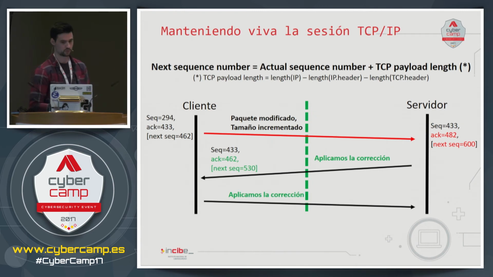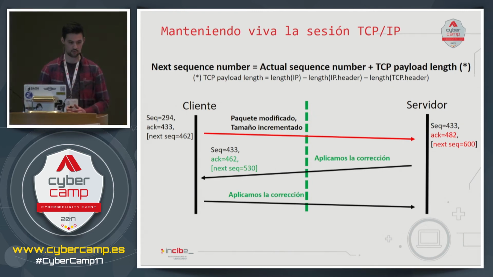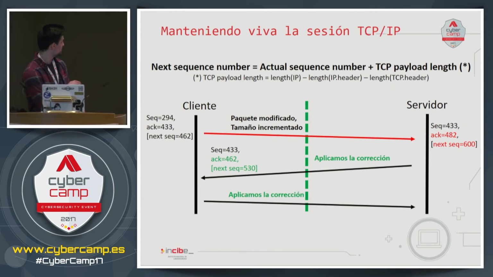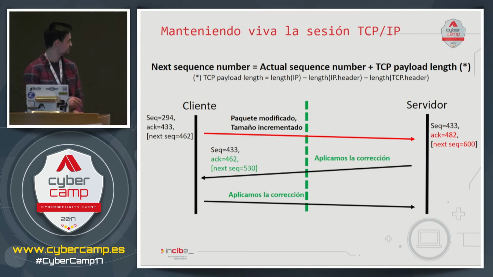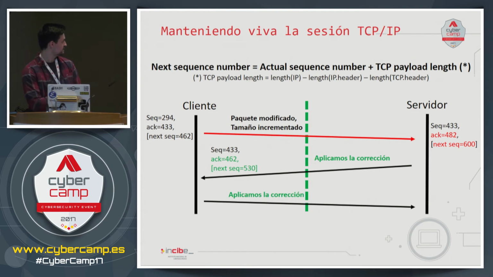Something fails, either a package has been sent and I haven't seen it, or something is failing. What did I do to solve this problem? First, to see what was the formula to estimate the acknowledgement. In this case, this is the formula. And then I created an algorithm that is simulating the TCP IP session. When the client sends a package to the server, this package is modified in the middle.